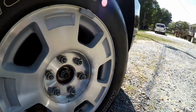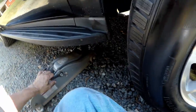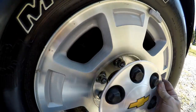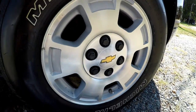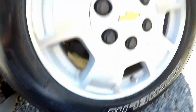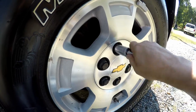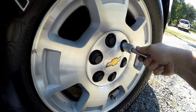All right, last step. Car's already been taken down off the jack. Pull the jack stand out from under it, in case it would fall. The last step is putting your cover on. Now doesn't that look nice? Nice and shiny. Hold on, let me set you down for just a second. There we go. Be sure to tighten your nuts back up on your cap so that they don't come off. You don't want to lose these caps. I don't know how much they are, but I imagine they're not cheap.